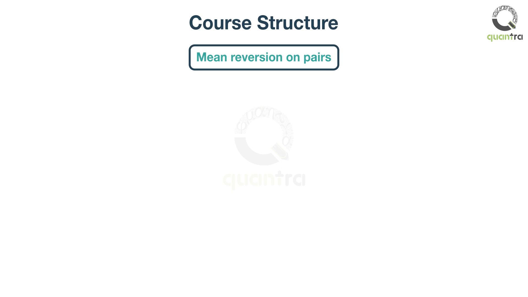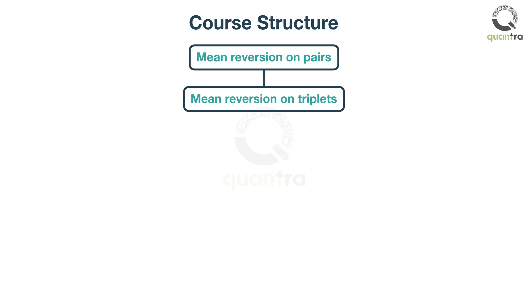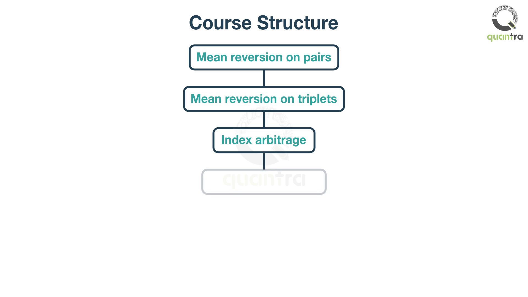You can deploy a mean reverting strategy on the difference. This is known as pairs trading. You can extend this concept to three securities, four securities, and so on. You will also learn about index arbitrage strategy, where trading signals depend on the relative value between a basket of instruments and an index. You will also learn a long-short strategy — these strategies have low beta, or low correlation to benchmark indices, and apply the mean reversion principle on a portfolio of stocks or assets.